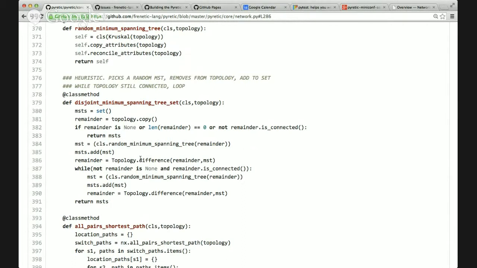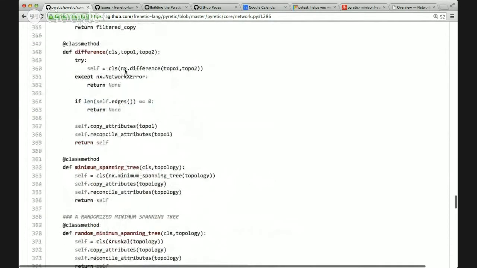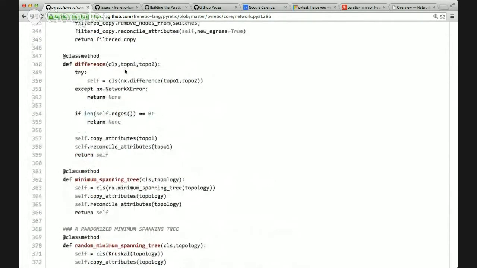So you mentioned this. Sure. Minimum spanning tree is what? This is the one you call. Minimum spanning tree, yeah, is what Flood calls. Now, difference. You said you might want to take the difference between two possibilities. Do you have a policy now that uses it? I'm just curious. Oh gosh, I don't know off the top.